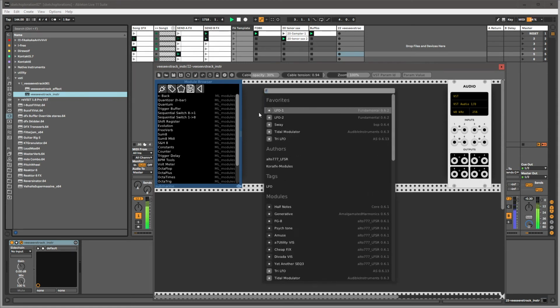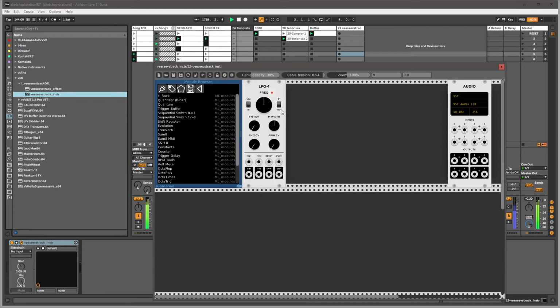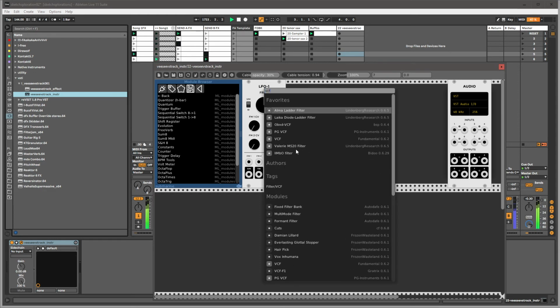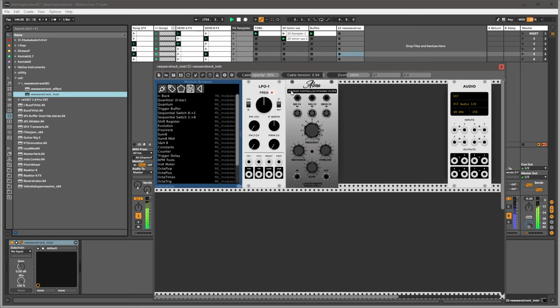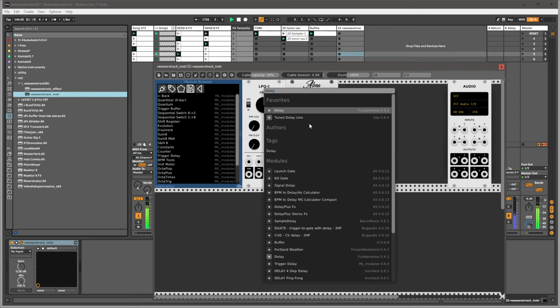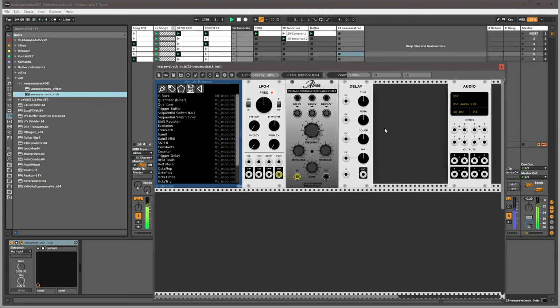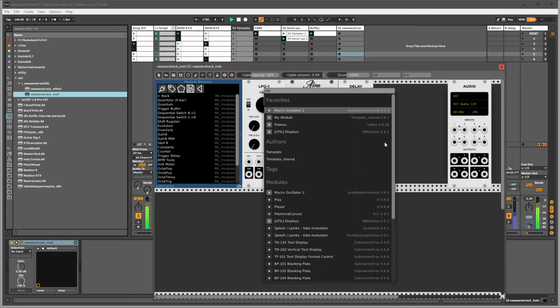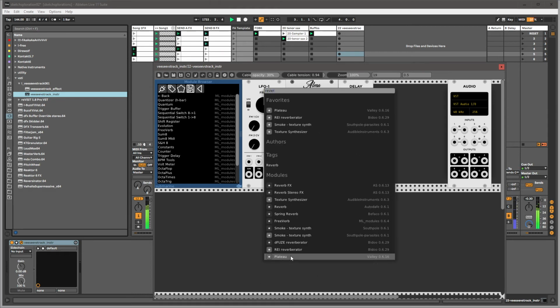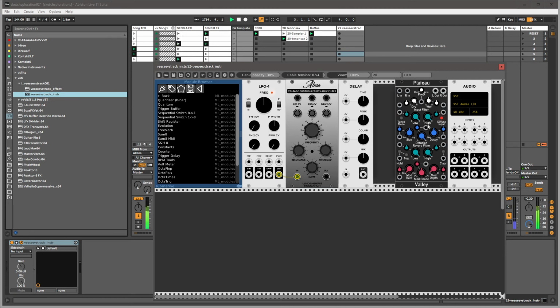Okay, let's get an LFO, and I'm going to do square wave, and let's get a voltage controlled filter. This is a decent one. Let's do square in. Let's get a delay on there. And let's get reverb. Yes, Plateau is a good one. And we will start connecting the dots.